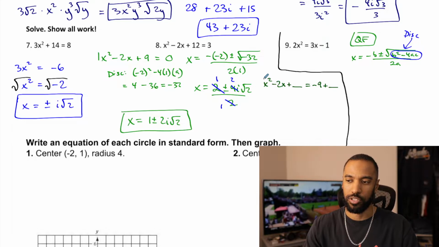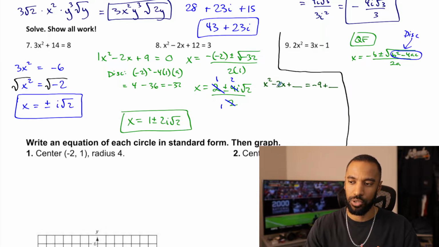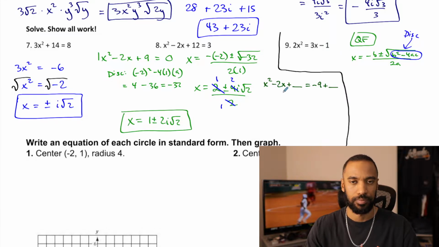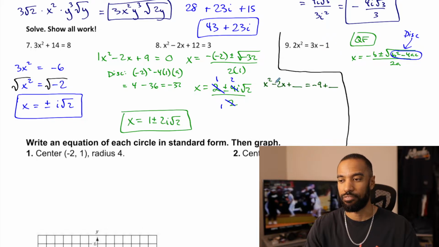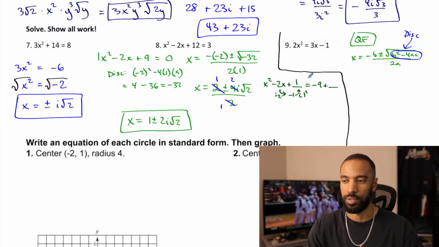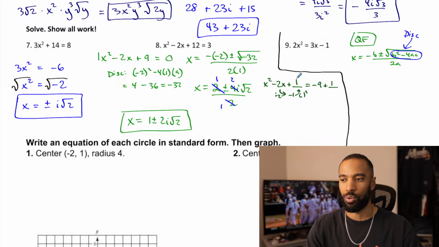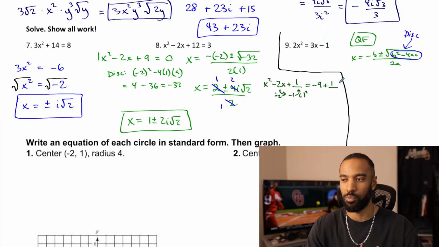What to do to make a perfect square trinomial is, provided you have a 1x squared here, you take the -2, the linear coefficient, divide it by 2. Literally, just by 2, not because this is a 2, but you actually take half of it. You take half of this number to get -1, and then you square that value. -1 squared is 1. So a 1 would also go over here because that's just balance of things. Like I subtracted 12 from both sides, I'm going to add 1 to both sides.